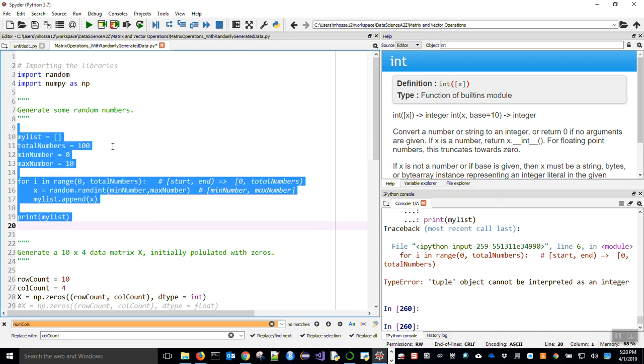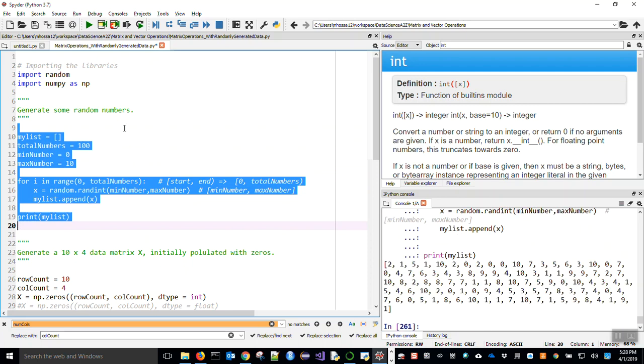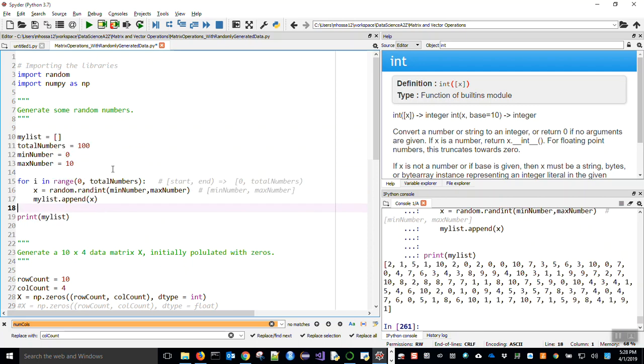The program code is running, and remember that in order to use the random class here, we need to import random. Just let me comment it out by pressing Ctrl plus 1.